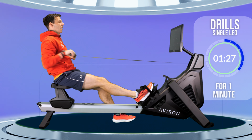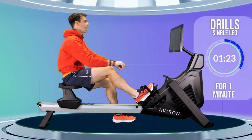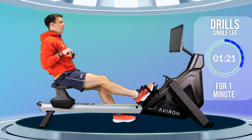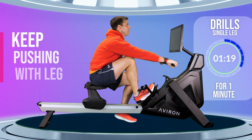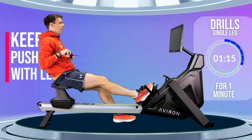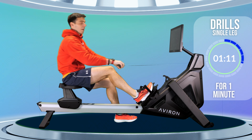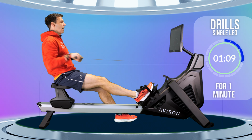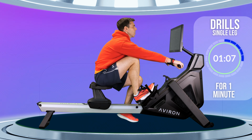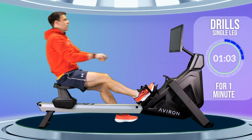So the point here is that by rowing with only 1 leg strapped in, you can get into your body angles better, okay? So that means the tilt forwards over your hips as you come into the front of the machine because you've only got one leg in, there's less to kind of bind you up at the front of the machine, so you can really get that slide to the right position and the forwards tilt.